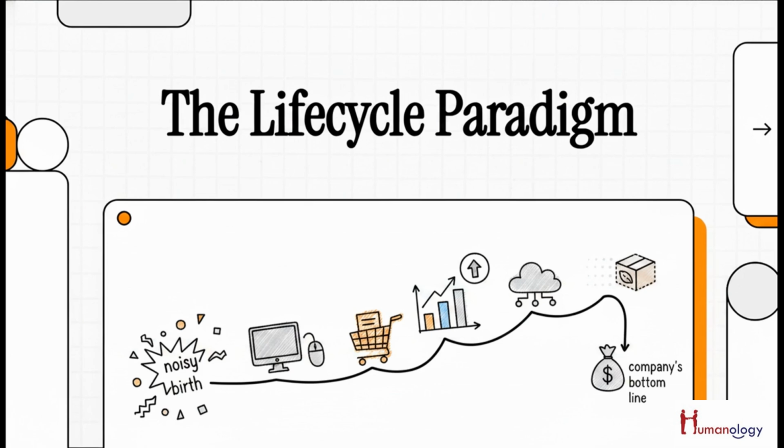And this applies whether you're managing software, consumer electronics, or enterprise services. Every single successful product goes through this biological-like cycle. By intimately understanding how to navigate each phase, you're ensuring that you maximize both your product's impact and, of course, your company's bottom line at every single stage of its life.